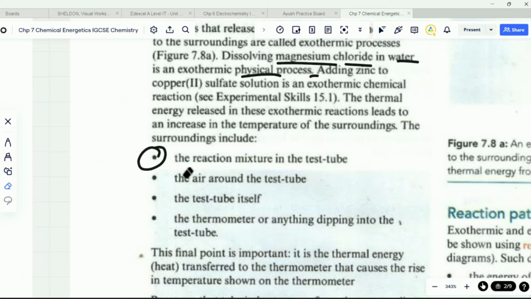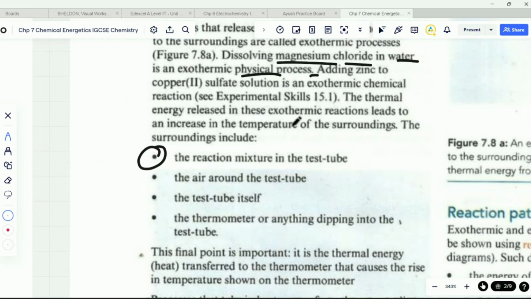During this reaction, the thermal energy is released. The thermal energy released in these exothermic reactions leads to an increase in temperature. Obviously, I just told you that burning wood is an example of what? An exothermic reaction. So would my temperature increase? If I am heating anything, I'm telling you that it is an exothermic reaction because the heat is being given off into the environment. Yes, my temperature will increase. So, in an exothermic reaction, what is the first thing that you must remember? That it changes temperature. How does it change temperature? It increases the temperature. Is this part clear?